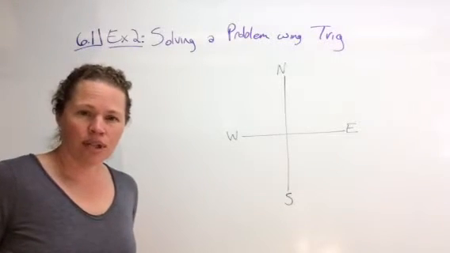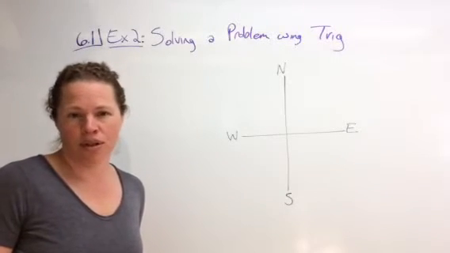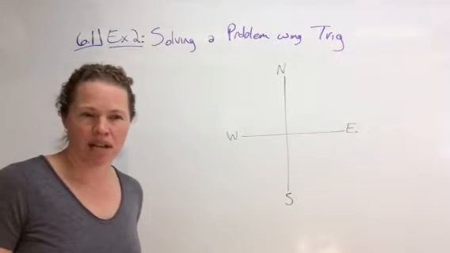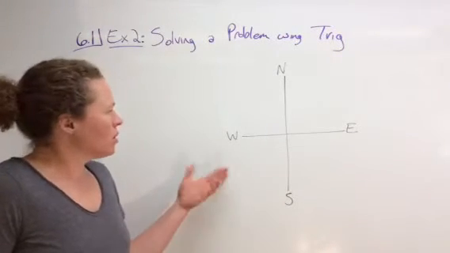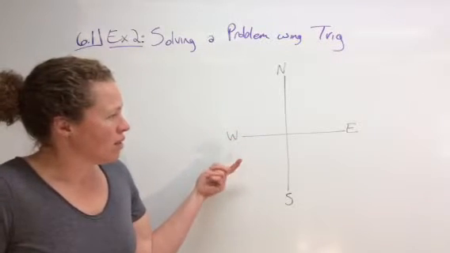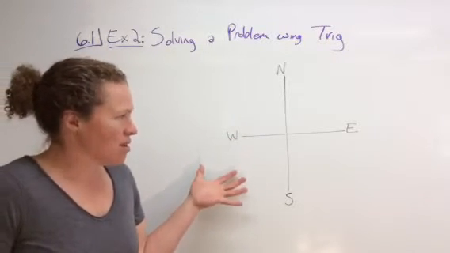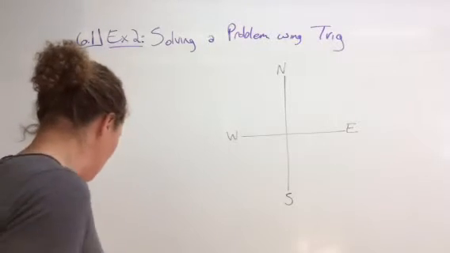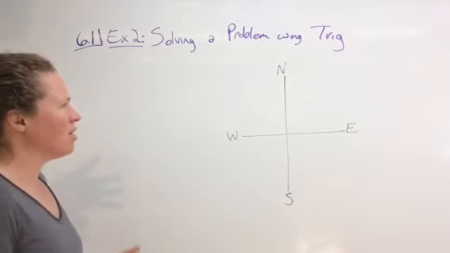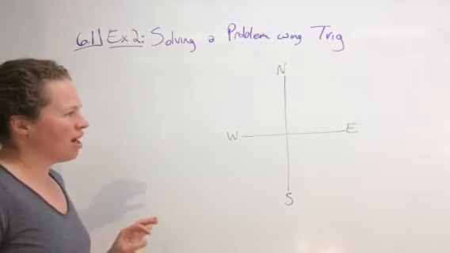In example 2, they give you a word problem that you're supposed to use trig to solve. Now this isn't much different than what we've done before in trig and math 10, but we're looking at it in terms of the coordinates of the directions as the coordinates of the graph. And so we're kind of just tying it in with the whole graphing concept. And your book gives you directions in kind of an odd way.